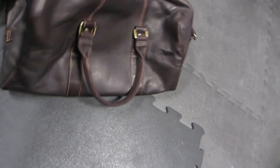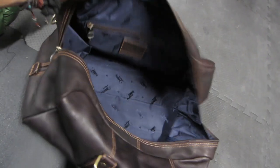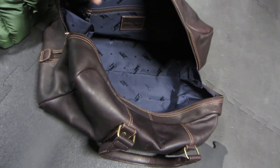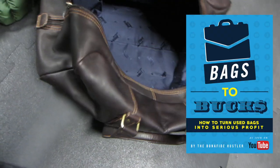Also found this Lynx and Kings golf bag. It's kind of like a weekender bag, but Lynx and Kings is a golf leather company, so pretty nice. This was $10 out the door, and I believe this will sell for around $100 to $140. Some bags to bucks right there.